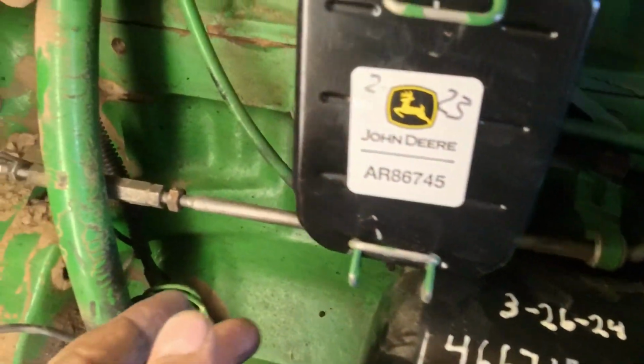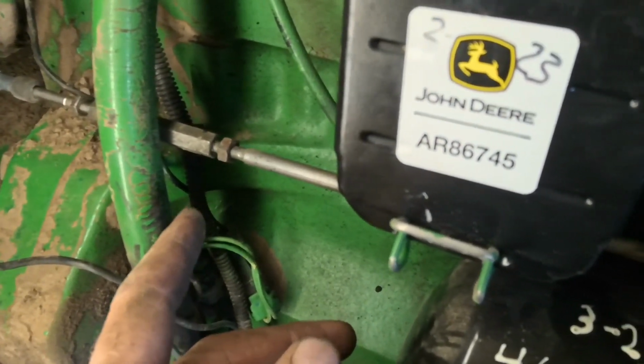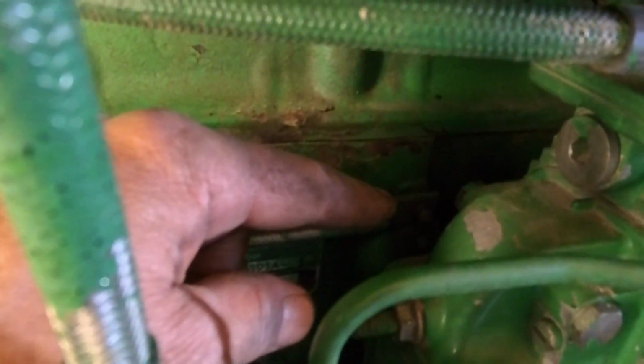Okay, so I got it all hooked up. I was panicking at first because I had it on to where the original turnbuckle was screwed to, and this one I had to run in quite a bit more. What I found out is when I took this end piece off the rack, it was way out of adjustment. So I disconnected it from the lever that goes to the rack and the pump, and then I turned the turnbuckle in until it lined up with that, because that should be idle position. We're going to find out here in a second.